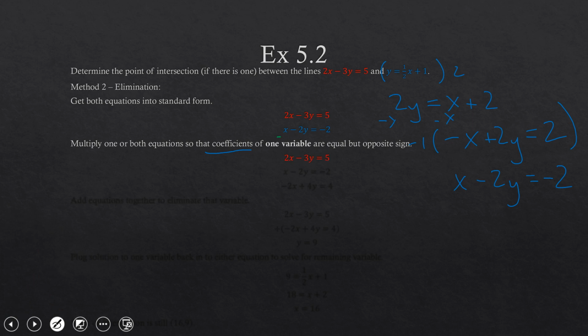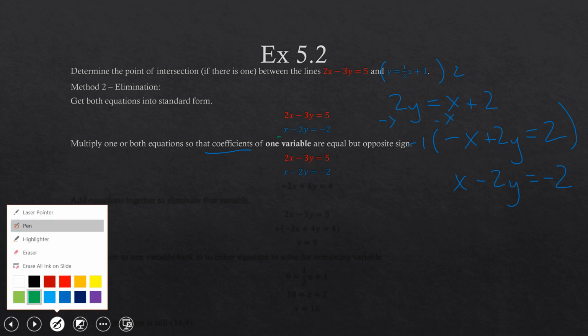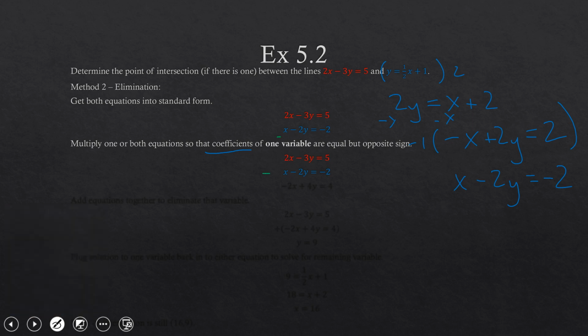So let's leave the red equation alone. We're going to take the blue equation and multiply everything by -2. And what's that going to do? That's going to turn our equation into -2x plus 4y equals 4. Now it's exactly the same equation, just everything has been doubled. It's going to give you the exact same line.